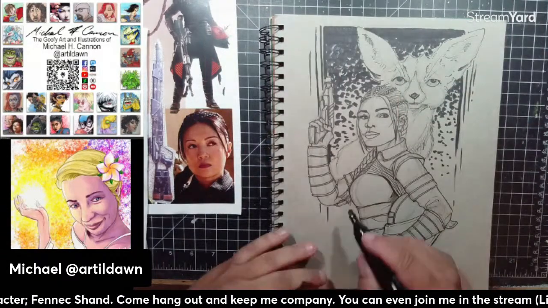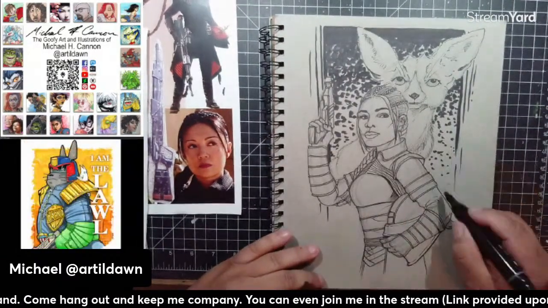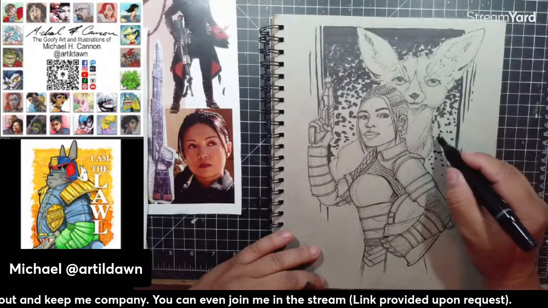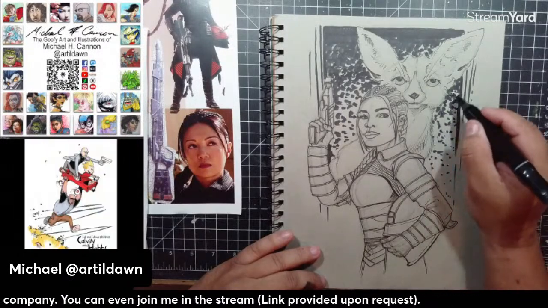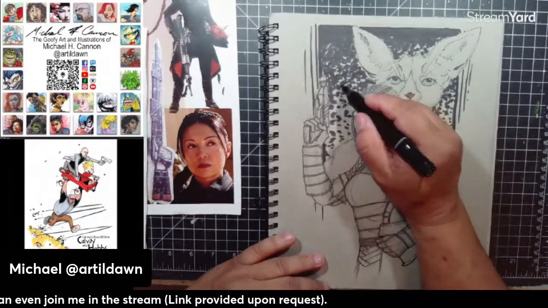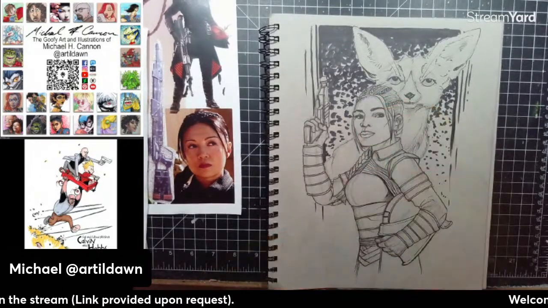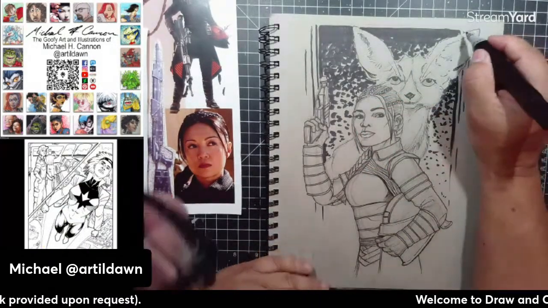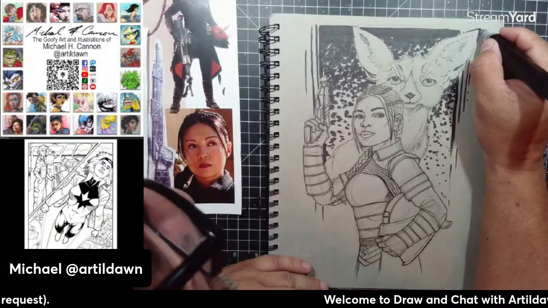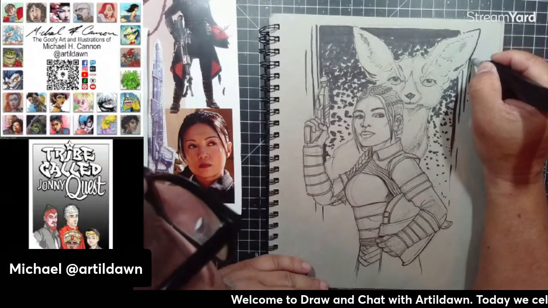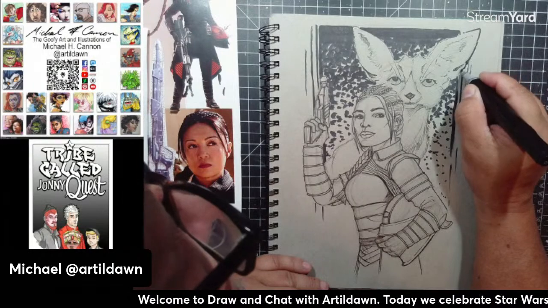Freehanding framing devices. All right, switch to that. Outline around it. Okay.